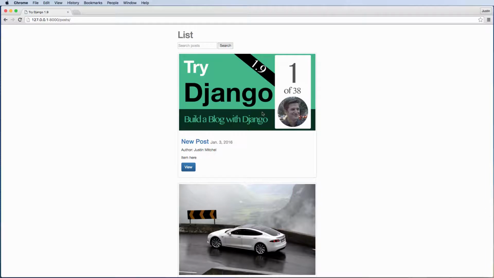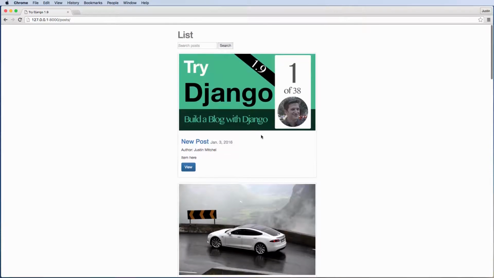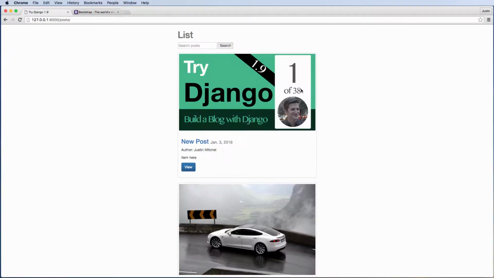So there's a lot of things that we actually go over as far as building this. Of course, a walkthrough can't show you everything that we actually do when we go through building this completely, but the main part here is we actually do implement Bootstrap. Bootstrap is a front-end framework, so getbootstrap.com. We actually do implement this. Even though it's a small scale, we actually do implement it so you can have better looking posts and blog itself.